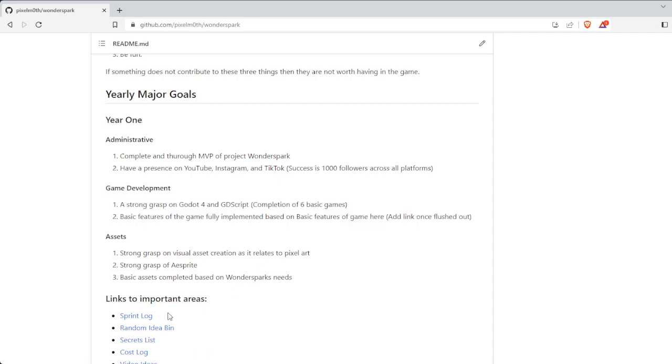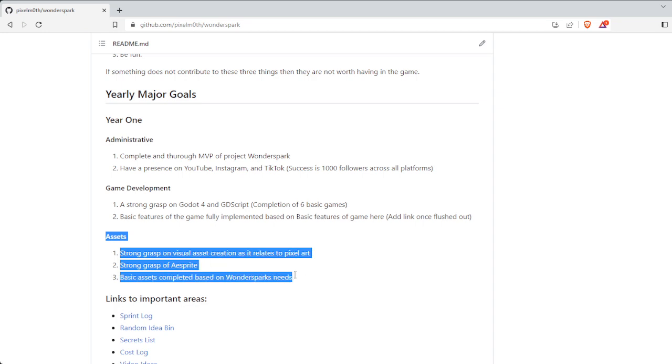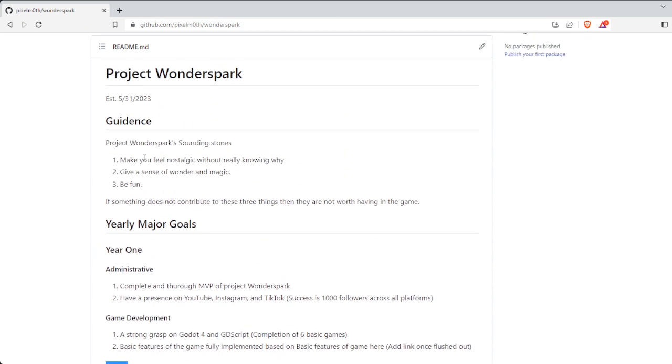Now, when it comes to assets, this is everything to do with the building of the materials. So this is the art, the music, the sound. I like to think of this as essentially the soul of the game, right? This is what people are going to see. This is what people are going to feel, and this impacts my two major things when it comes to my game development.